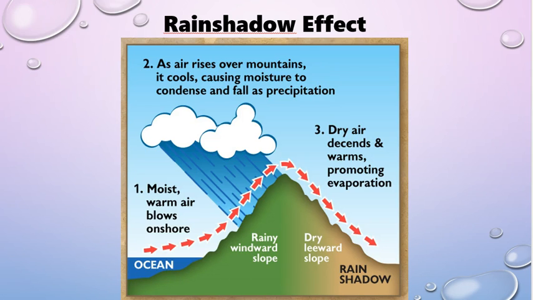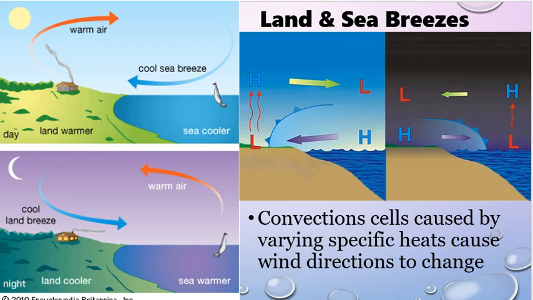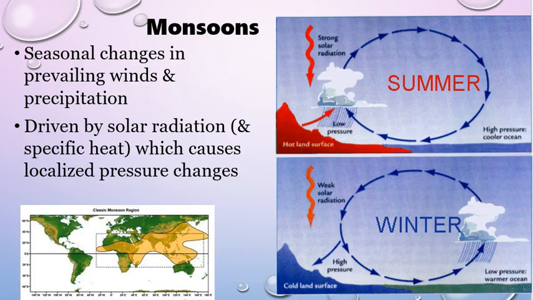Now, when we start to put this together with that land and sea breeze effect that we were just talking about, you start to see explanations for some things like monsoons. So monsoons are seasonal patterns that we see in winds and in rain patterns, particularly in this area of the world that's in yellow right here, which again you might want to go over on your slide with a particular color. And in this case with the monsoon, again, it's caused by the solar radiation coming in and warming up the land and the oceans unevenly and creating these zones of high and low pressure as a result of that.